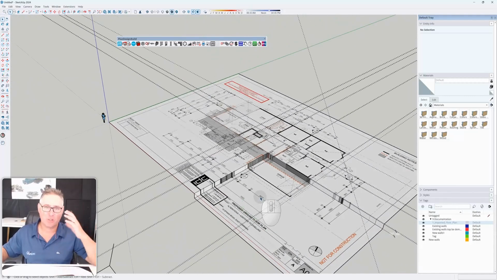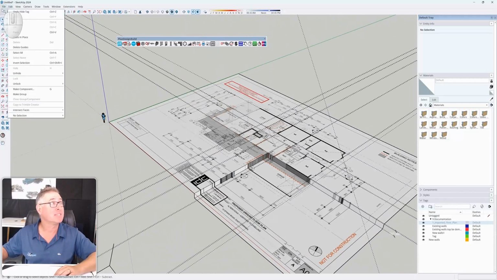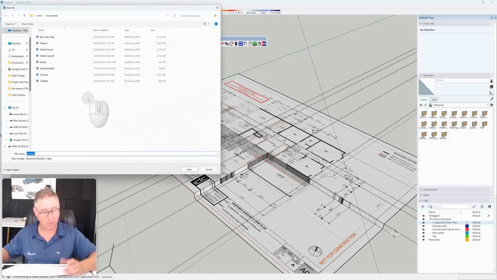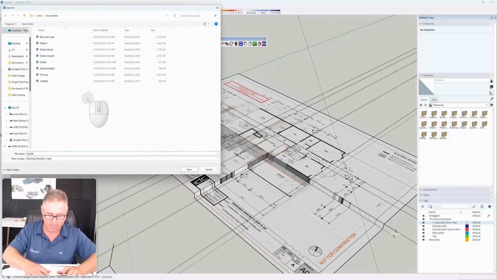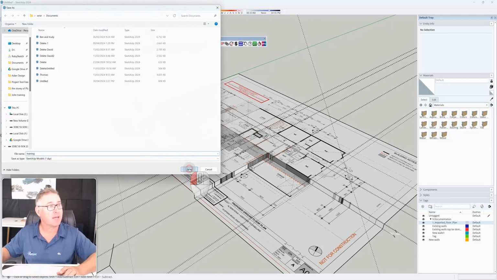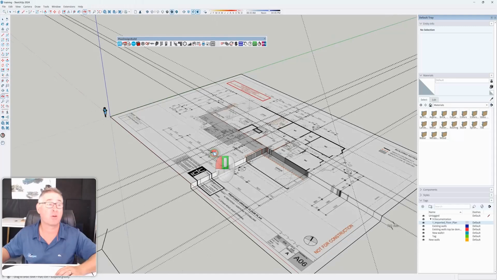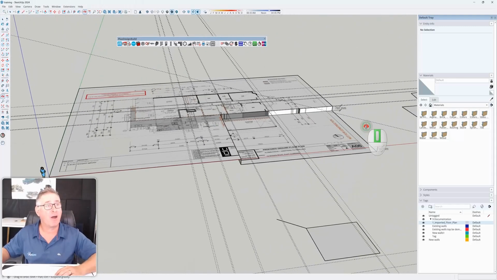Now guys, you're watching this tutorial. Do yourself a favor and save your model. If you've been working along with me, don't do what I've done and keep it as untitled. I'm going to go File and save it in the location. Save. Right, call it whatever it is. I'm going to call it training and go save. The reason being is you'll have an auto backup. If you crash, or your computer power goes out, you're not going to lose your work. Alright, I hope that helps out, guys.